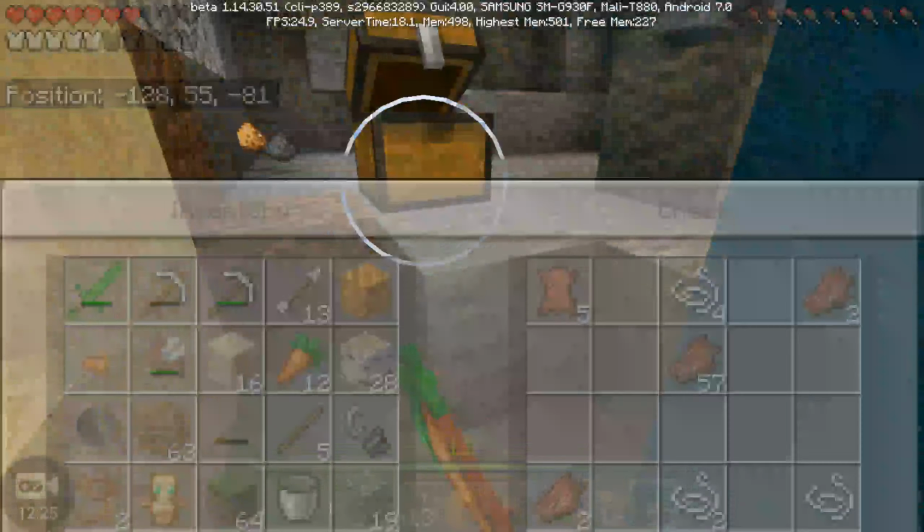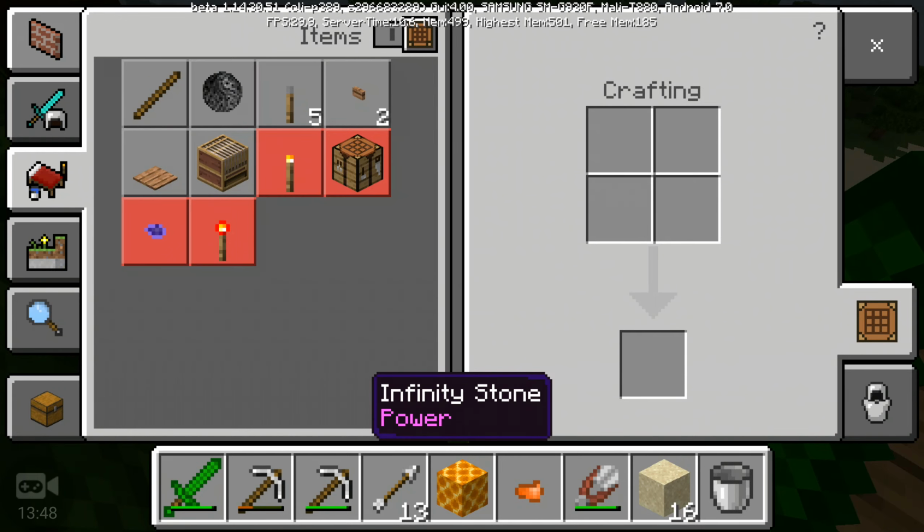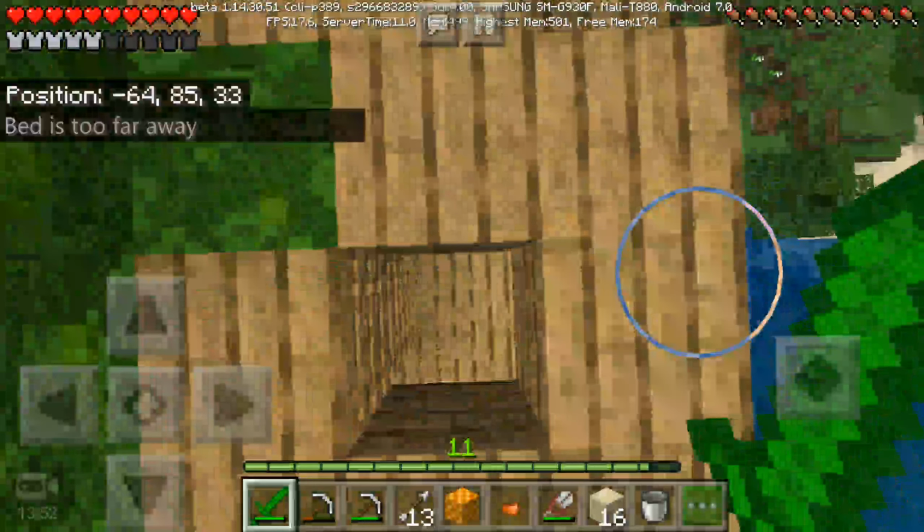We got the soul stone, and we got the orb. So now we're gonna have to figure out how to get the orb out of it, so we can have like a powerful thing, the cosmic rod. Oh wait, hold on, is that it? Infinity stone, wow. So you can go back and forth.